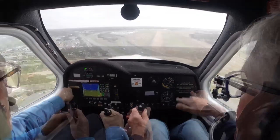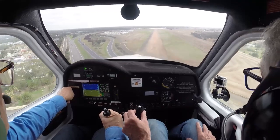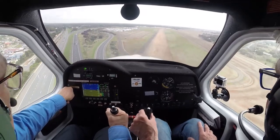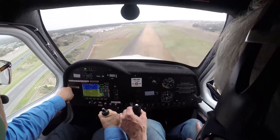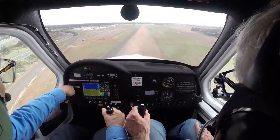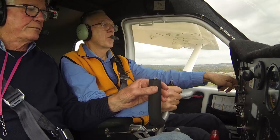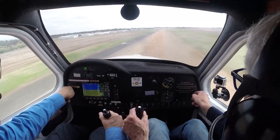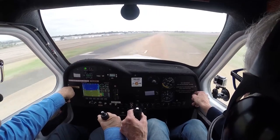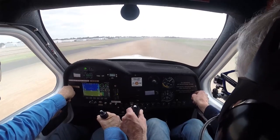Okay? Not land. 63 knots, that's perfect. Just keep the nose going. Don't pull away from it, just keep it coming down. Don't force it, just let it come down of its own accord. Nice and slow. Perfect approach. Keep coming down, not yet, we're not there yet. Now we're going to put a little bit of power on. Fly along it.